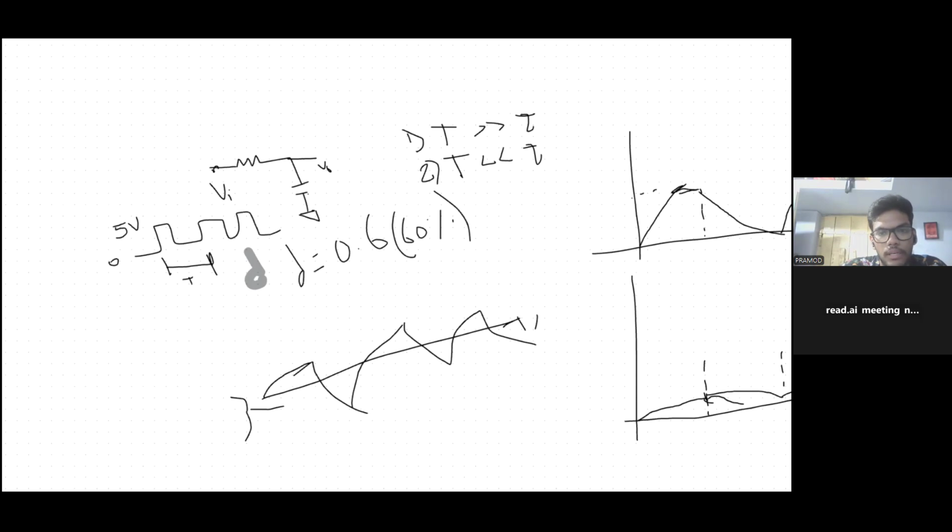Initially we only see, where the marker is placed, the 5 bar amount of current. At this point, 2 by R amount of current. So compared to this, our charging rate is directly proportional to the flow of current. If you see, as it increases, the charging rate was decreasing, so the flow of current is also decreasing.